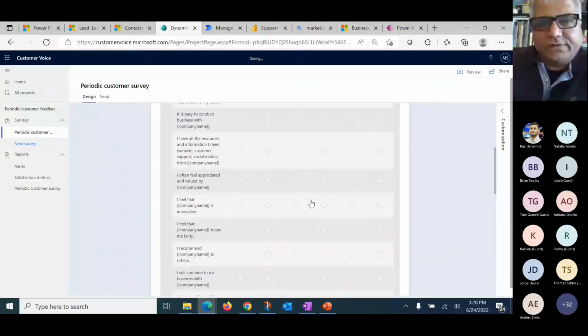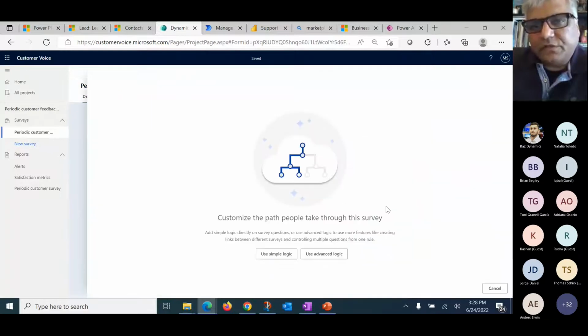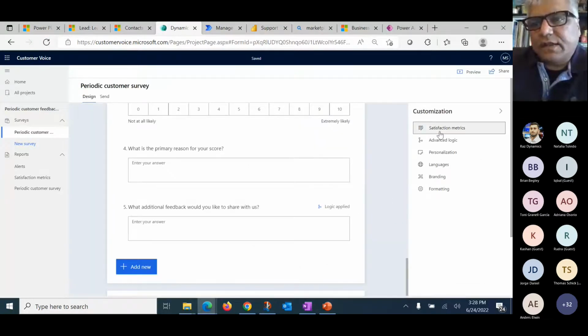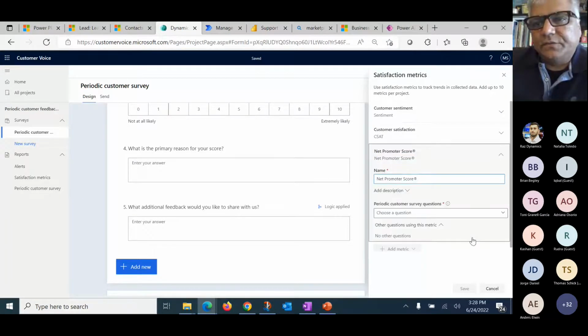So a lot of options. There is the branching advanced logic in here, which I can use. I can use the simple logic or advanced logic. And if I click on advanced logic, it will bring me to more options. I can add satisfaction metrics. Because I added the net promoter score, I can add the NPS metric right here. And I can choose the question which is in there: how likely are you to recommend? And then click save.